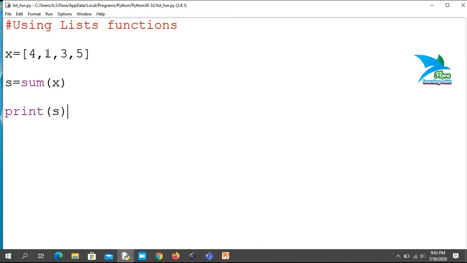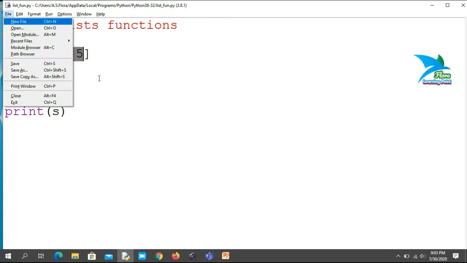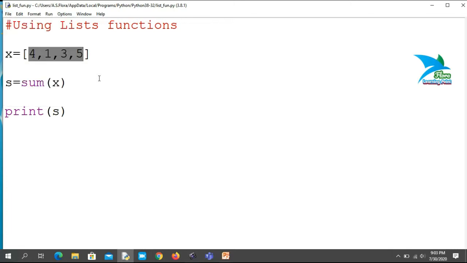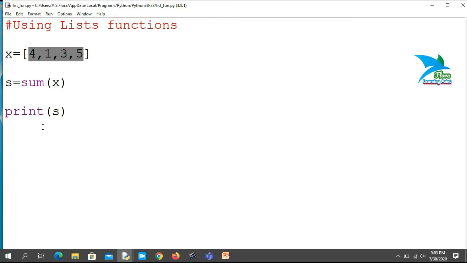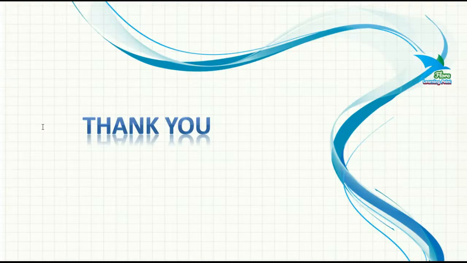So after that print the value of s. So save the program. The answer should be 13 because the sum of these elements is 13, and press F5 to check the result. So here we are having the sum of elements. So with the help of this function you can calculate sum of elements of a list.